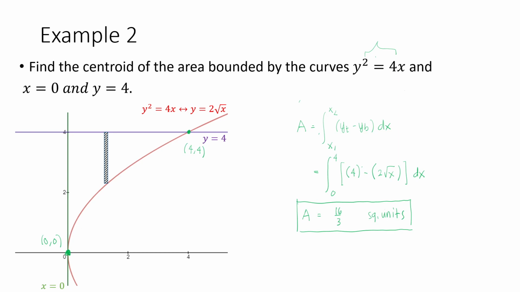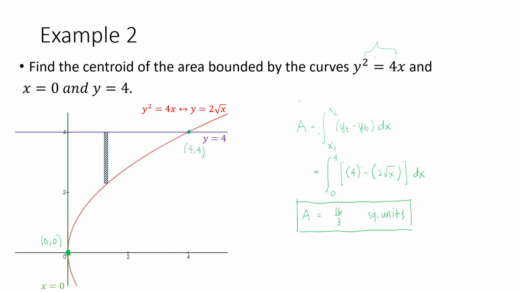Since I'll be incorporating the value of the area in another formula, I want it to be completely whole, not a rounded off number, di ba? It can be 5.33, but in my case I want 16 over 3 so that it's not a rounded off number. Of course, rounding off numbers would also affect the final answer value. Very minor in terms of decimal places, but again, I want it to be completely whole in my case.